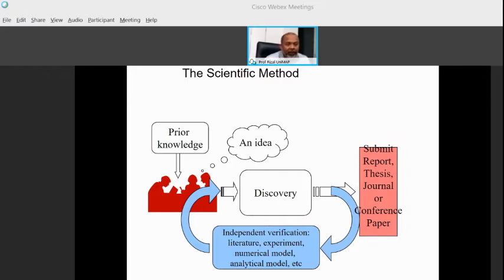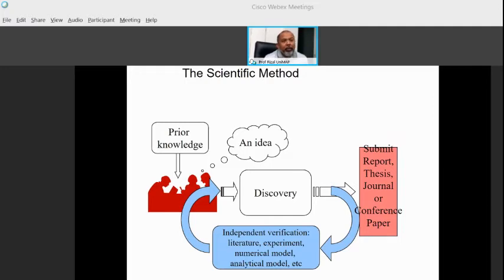Sometimes the data doesn't make sense, but they say, "Oh, I've implemented the method as accurately as possible, so I trust the data." But actually, the data is wrong. It's illogical. Sometimes common sense is lacking. But this common sense can be structured, can be put into a framework to ensure that whatever data we have is trustworthy and reliable. So in the scientific method, we have prior knowledge, we have a problem, we have an idea of how to try to solve the problem, and we make discoveries, we test different methods, etc.